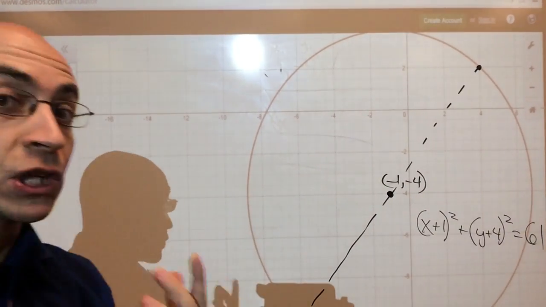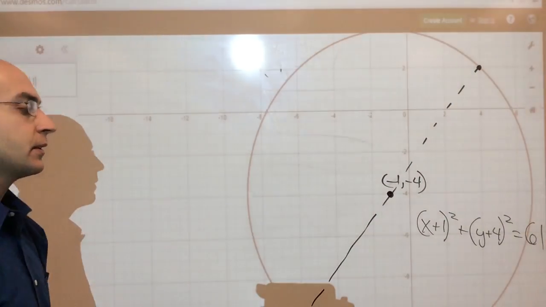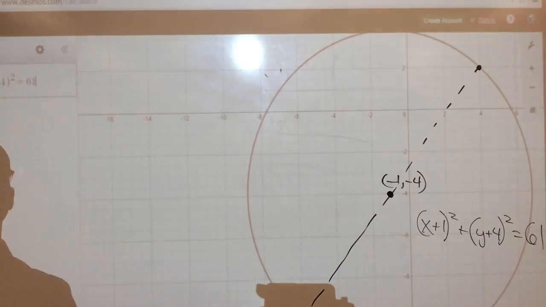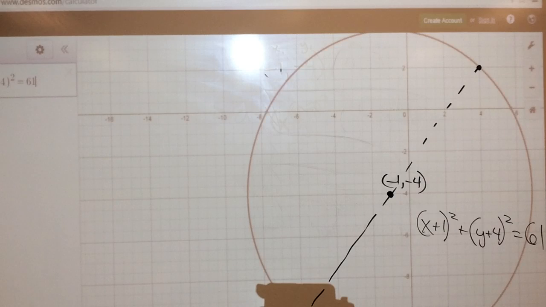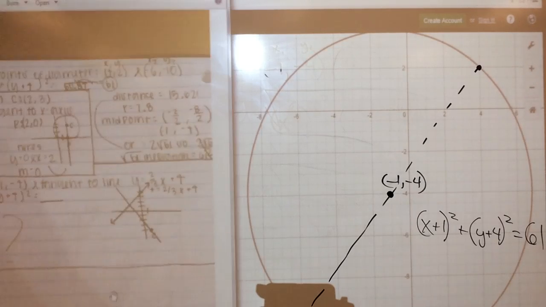So Desmos is going to be really helpful when you're starting to study and when you're starting to do other things. Okay? Awesome. Let's go on to that second problem that you had, and we'll see what we can work out. Actually, the second problem is pretty easy. It's a lot easier than you think it is.